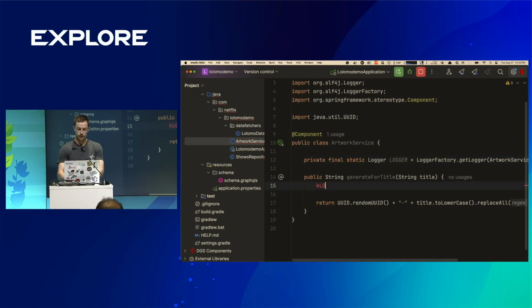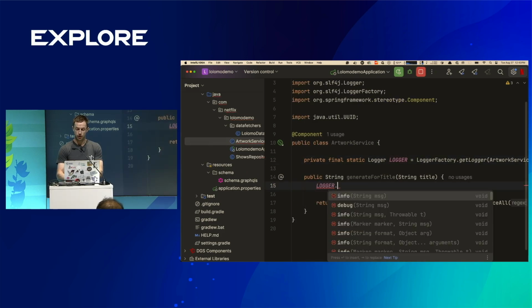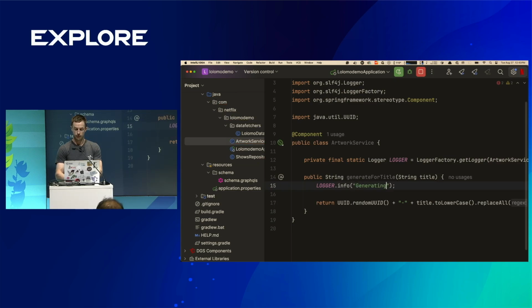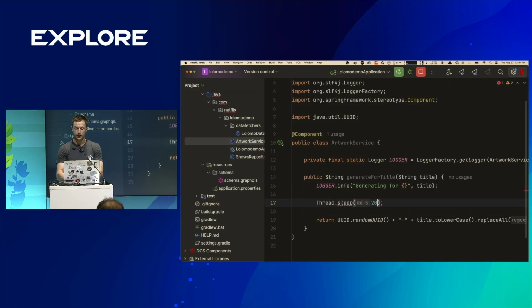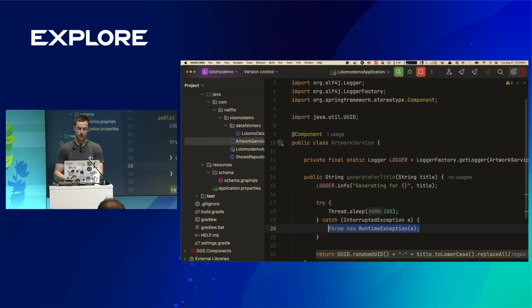So just print that this method is being called, generating for title. And the other thing that I want to do is introduce latency. So we're going to do a Thread.sleep, 200 milliseconds, emulating that we're calling something over the network, and that's going to take a little bit of time.